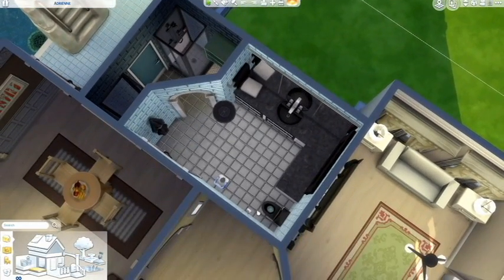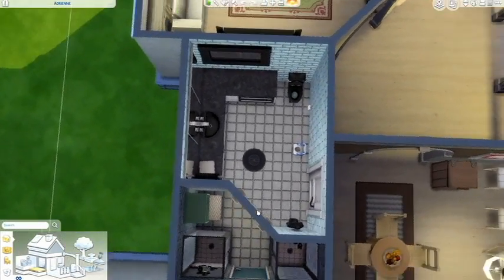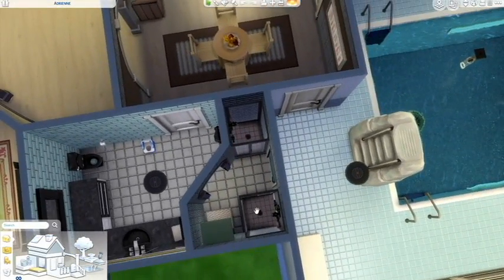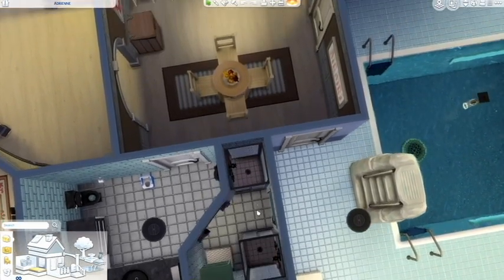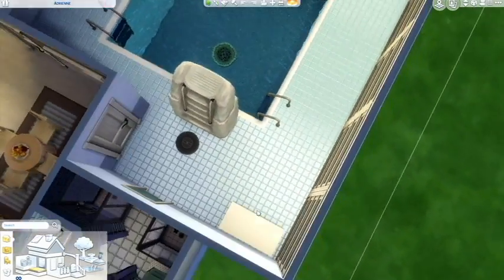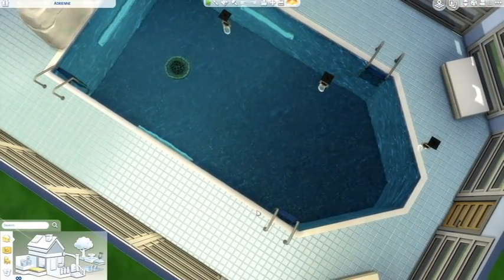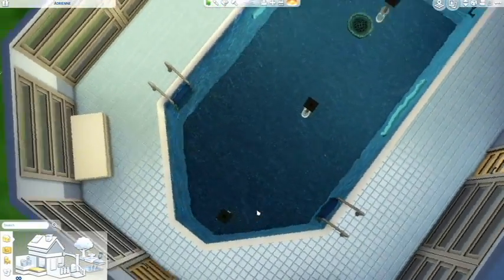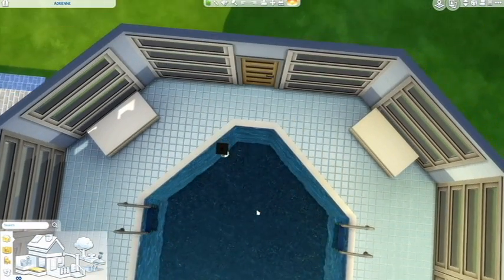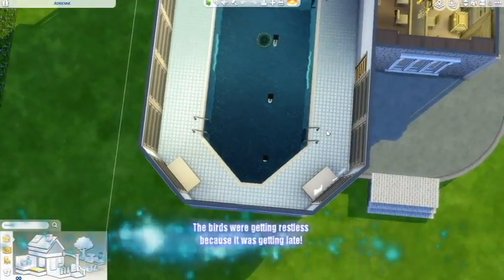So obviously we're going to have an indoor pool. There's a little bathroom that leads to a shower room that leads out to the pool. There's not really much to the pool — we didn't really even at the time have very good furniture to line it, so I just kind of plopped down the next best thing. The pool is kind of a funny shape, but hey, it was 2016.